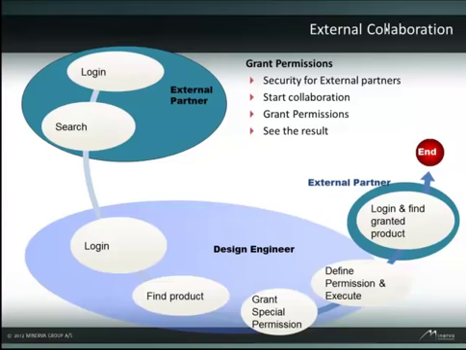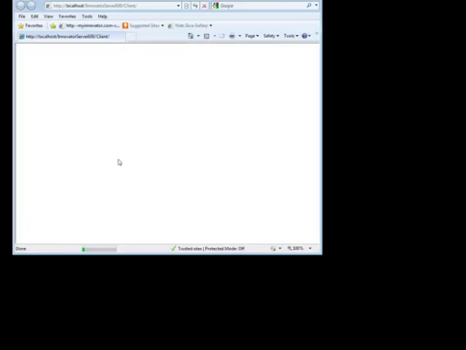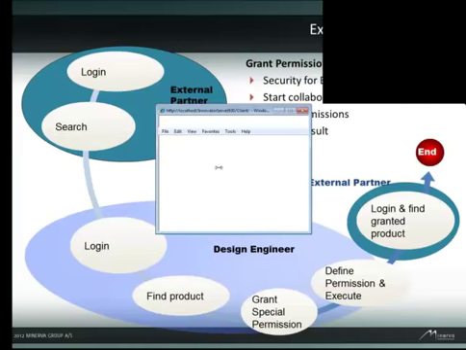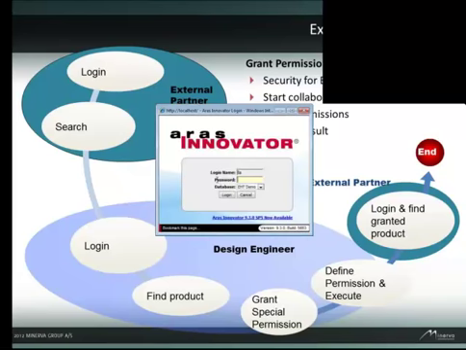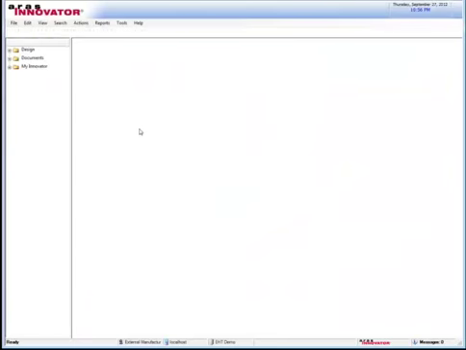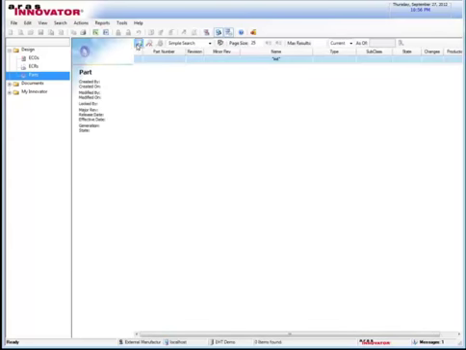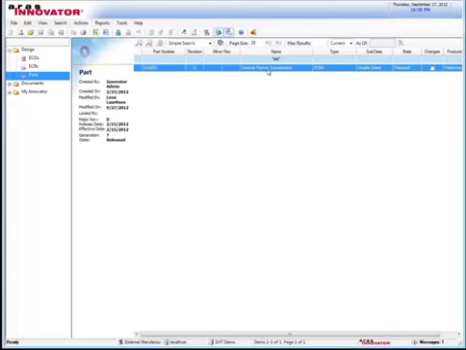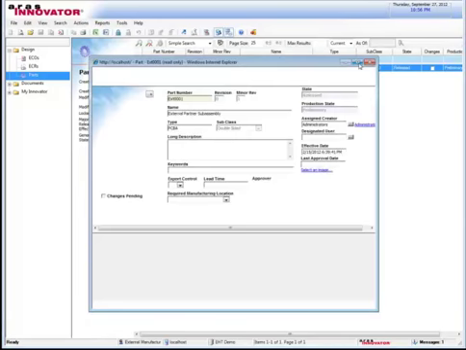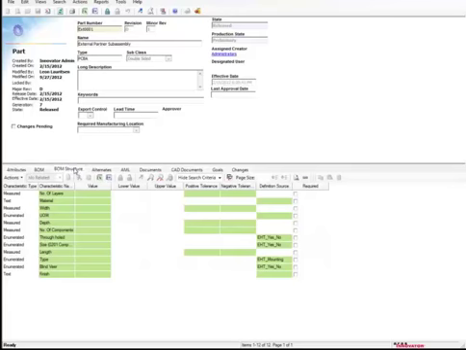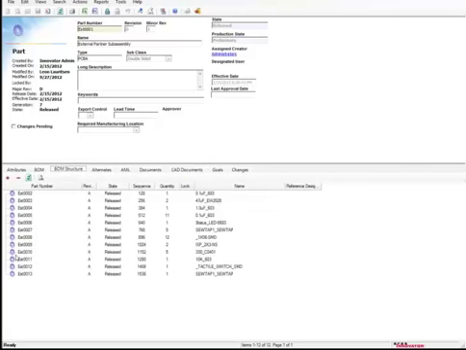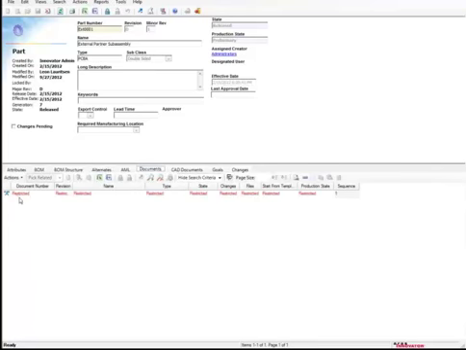So I will now log back down, log in again as the external partner to see if I'm able to actually view this new structure. Log in as manufacturer, open my design section, look at the parts, do a search, and now I've got the access to be able to see my sub-assembly. If I open up the details, I will now have been granted the full product structure with all the parts that we've chosen to include, and as an illustration point we stated here that you are actually restricted not to see the documents.